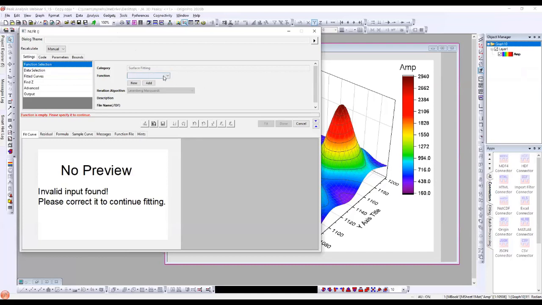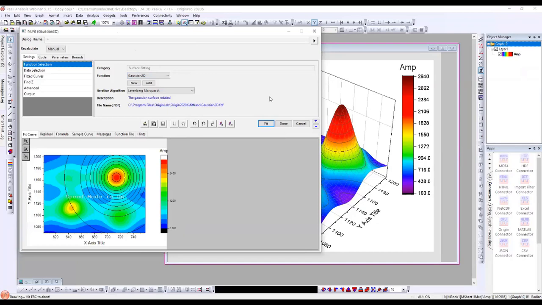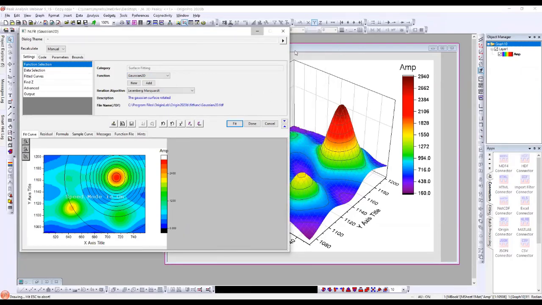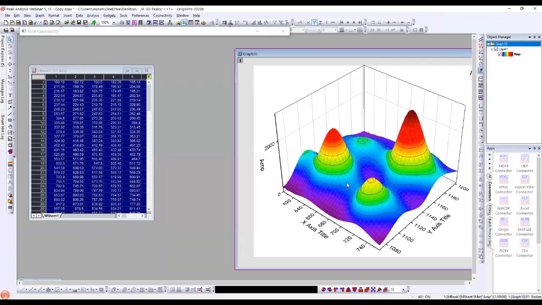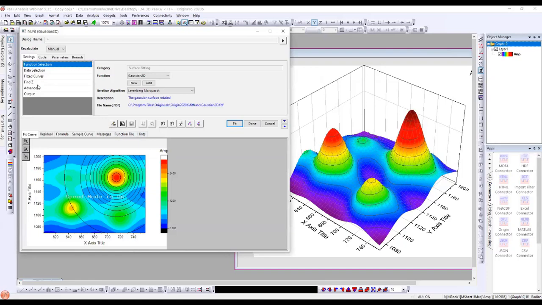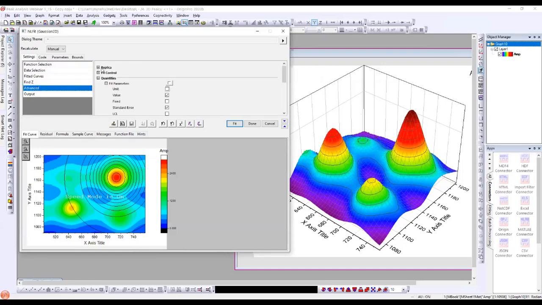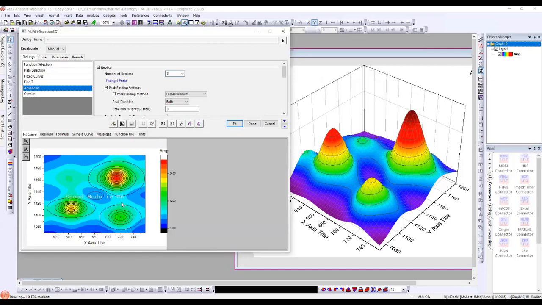In this case, I will choose the Gaussian 2D as a surface function. If you look at this picture, it has 4 peaks. So I go to the Advanced tab, and here is a replica. I will duplicate the peak 3 times, and like you see, 4 peaks are shown on the graph, but this one is not what we want because it's a negative peak.